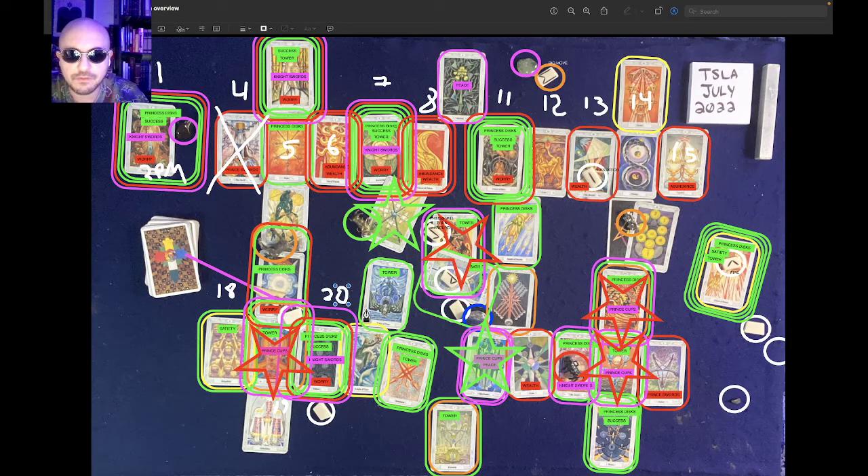On the 21st, we have another sharp decline correlating to the hanged men card — a notable decline that ends with a marked move to the upside, marking the end of the period of decline. On the 22nd, we may open lower, but there are two local highs and sideways price swings with a bullish trend. There's a cash-in opportunity at one of those local highs when we're rotating sideways, and one of those local highs is going to form when we have a notable decline off of it on a one-day chart.